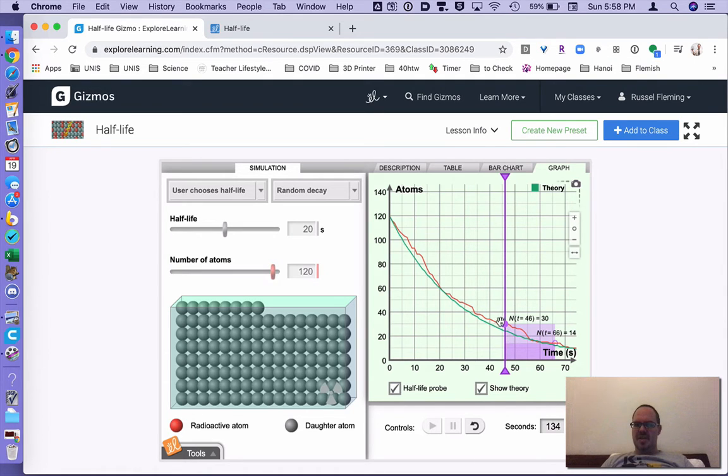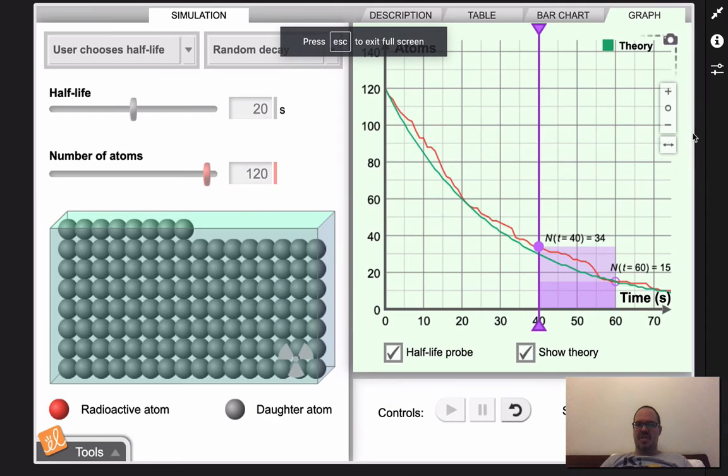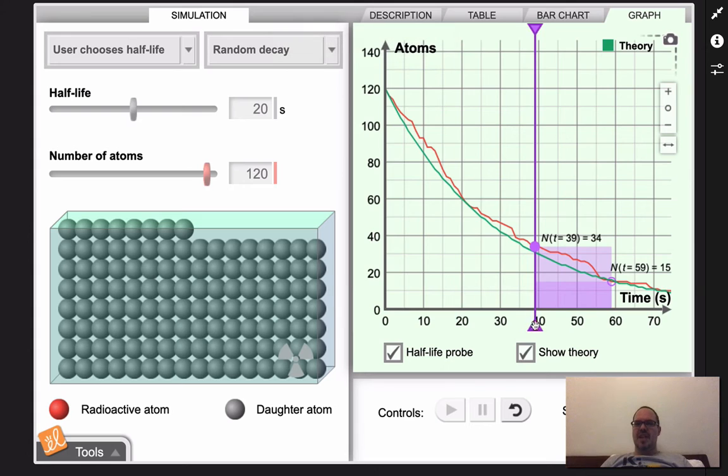And you can see that this is actually higher than what it's supposed to be. So 30, it says it's at 45 seconds. Theoretically, we know that it should happen in 40 seconds, which is right here on the graph. Let's also make this full screen so we can see a little better. And it's there. So when you're answering the questions, for this one, we'll do it with the theoretical answer.